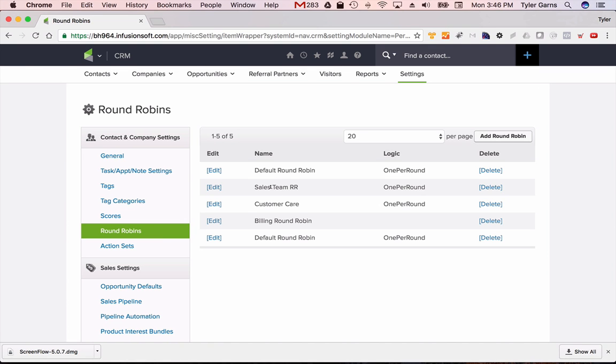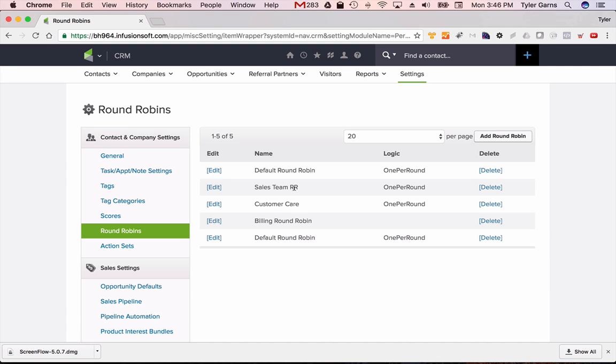So even if you only have one sales rep, you might want to set up a round robin for the sales team, and then in all of your campaigns, use that round robin to randomly assign all of the leads to that one person. Well, why would you do that instead of just putting that person in the campaign? Well, the reason is because what if that person, let's say our sales rep's name is Joe, for whatever reason, next month is no longer with the company.